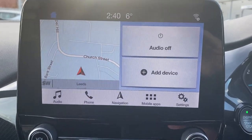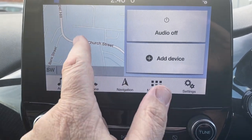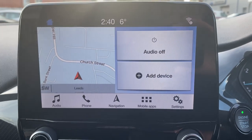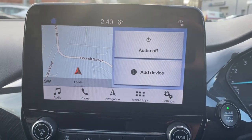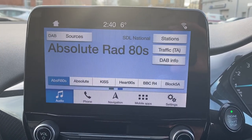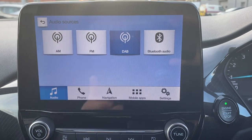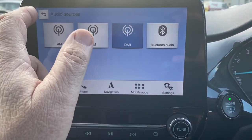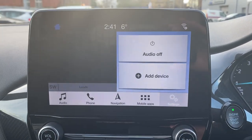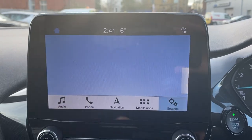Over into the centre we've got the main screen, split into three. We've got sat nav here - the map is on all the time. You can press navigation, press the map and it'll populate the screen. Enter your destination - it's a really good satellite navigation system. Add device for pairing your phone by Bluetooth. Audio - you can touch it or turn it on and off here. Sources button shows you AM, FM, DAB, Bluetooth audio. If you plug in your phone or a USB stick into the USB plug it will come up as another option to play music from. Working great. You've got your settings button, slide the menus along - you've got Android Auto, Apple CarPlay. Very simple to use. Press the home screen and it takes you back to where you were.